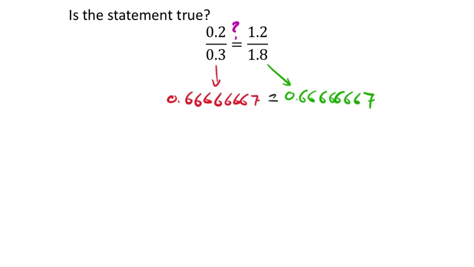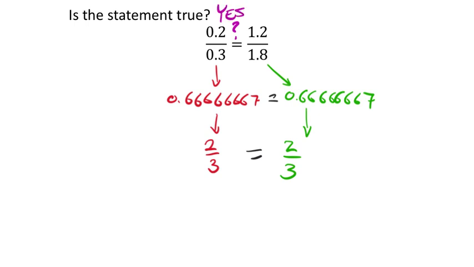If by chance you change these back into a fraction, then the red one gave you 2/3. But additionally, the green one also gave you 2/3. So again, however you want to look at it, these are both equivalent to each other. They're exactly the same value, which means that, is the statement true?